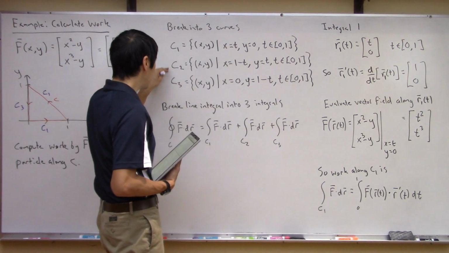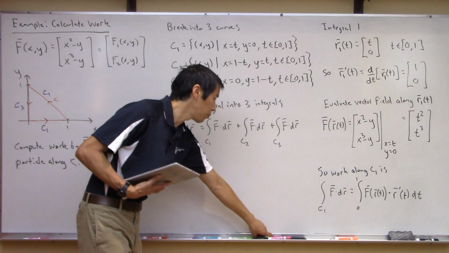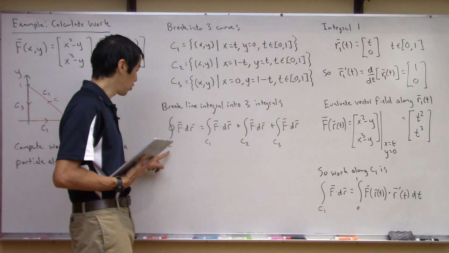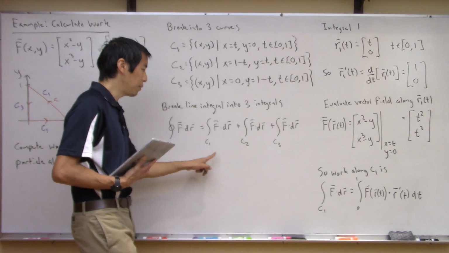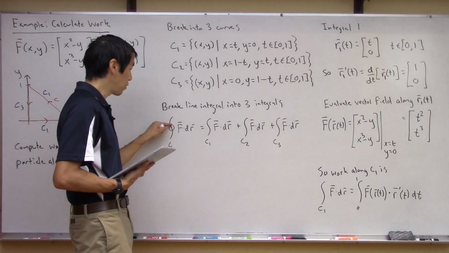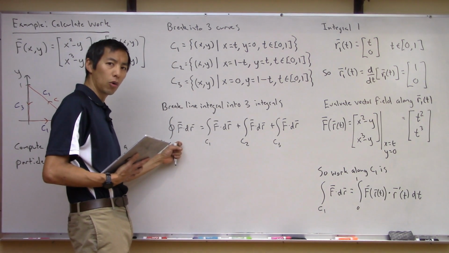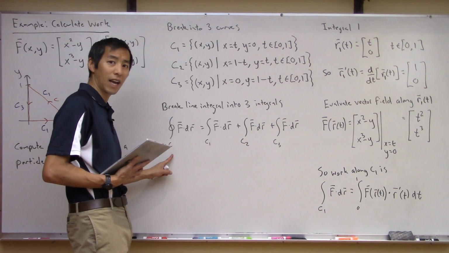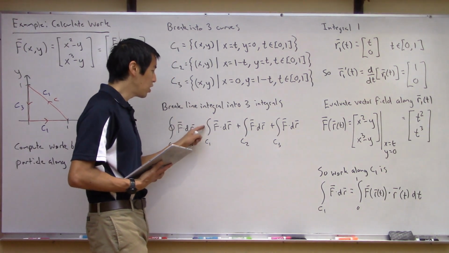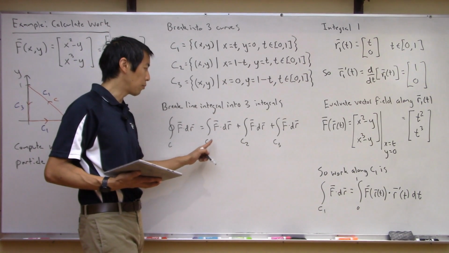So we've got these curves C1, C2, C3, and we can use the normal property of line integrals. We can take an entire line integral over this curve C and break it up into 3 separate individual integrals. Again, be careful here with the notation. Remember, I drew a little circle here to denote that the left-hand side is a closed integral, in the sense that this C starts and ends at the same location. But these individual integrals are not closed. They're just individual line integrals one at a time.